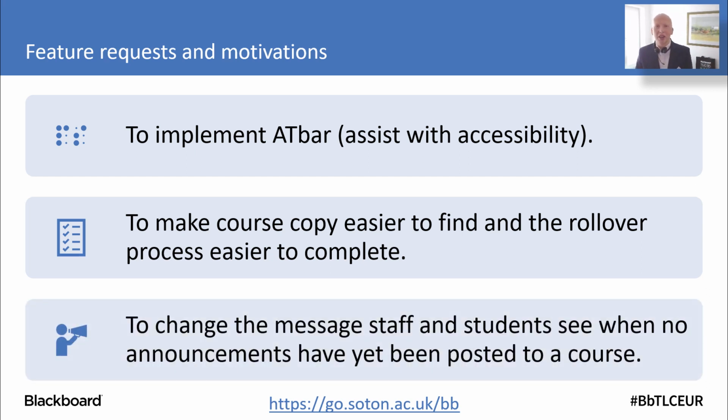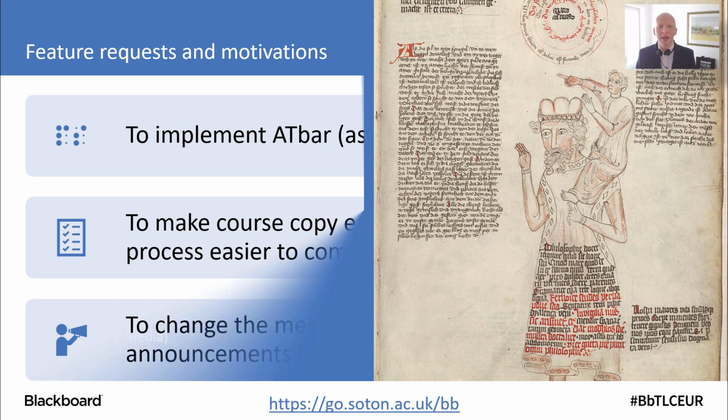And they also had another request, which was that they really did not like the message that staff and students see when no announcements have been posted to a course. It says no announcements found, which kind of sounds like a technical problem. Like, I was looking for announcements, but I didn't find any. That doesn't necessarily mean there aren't any, I just didn't find any. It's kind of what it seems to be saying to me. I'm sure that language would have gone through various focus groups at Blackboard, and it was what was deemed to be right for all English-speaking locations, but we felt that it was not particularly friendly and not particularly clear what it meant, and so we were looking at how we can improve that.